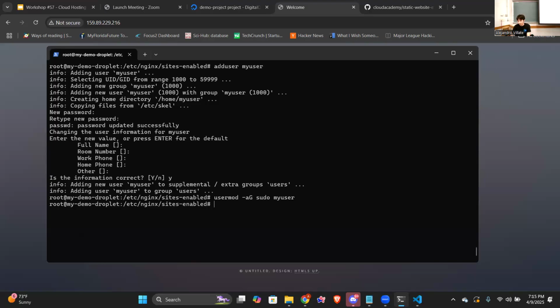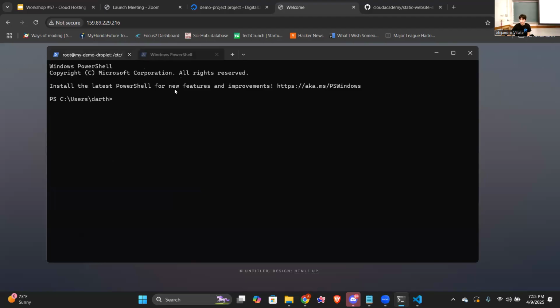You can either exit here, or I'm just going to make a new terminal window and SSH as that user into the VM. This is going to be very similar to what we did at the beginning. It's just ssh, then the brand new username that you just decided, then at, and then the IP address of your virtual machine.